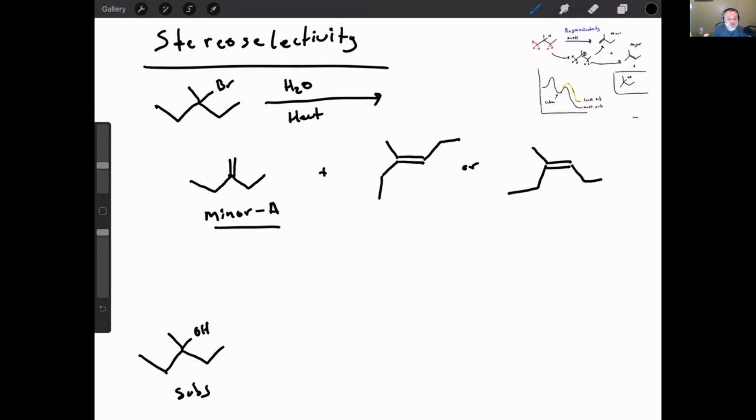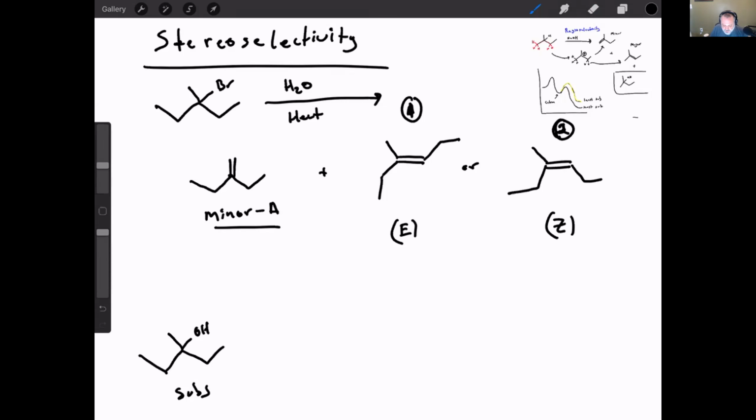Which one of these, excuse me, they're all products. Which one of these are the major product? Is it 1 or is it 2? Is it 1 or is it 2? Think about the different stereoisomers that have formed. This is the Z isomer, where the two high priority groups are together. This is the E isomer, where the two high priority groups are apart or opposite. Which one of these is the most favored product, the major product?